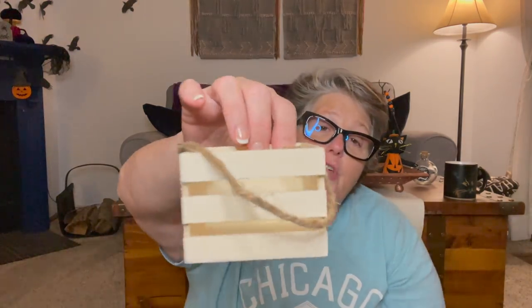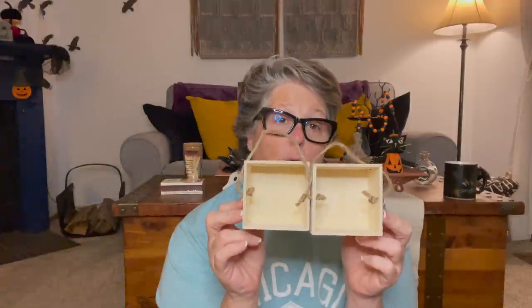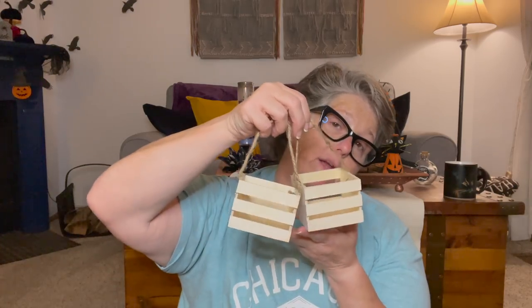I found two of these little crates and they do have a hanger on them. I have no idea what I'm going to do with these, but somebody will know. If you bought those wooden apples, you could put some hay in here, paint it up and put those little tiny apples in — and it's an apple barrel. Also, some folks are making lanterns — you could make a small lantern. It is solid on the sides, but I thought it was adorable with a lot of potential.